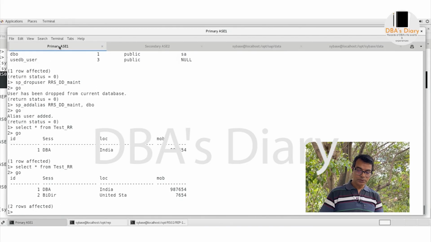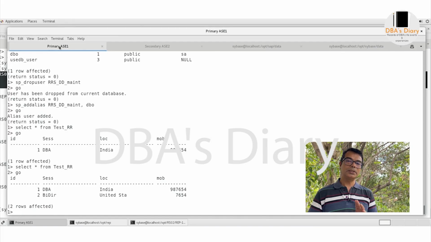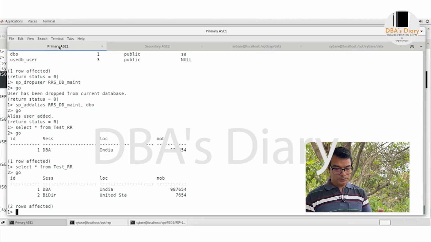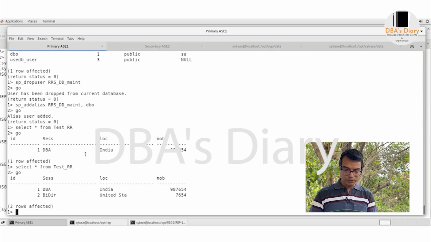The replication agent was not started because we did not have the entry of the RS02 replication server on the primary server. When we make it primary, it has to communicate to RS02, and only then it will be able to transfer data from the RS02 rep server. So we did it from secondary to primary, and it came through.